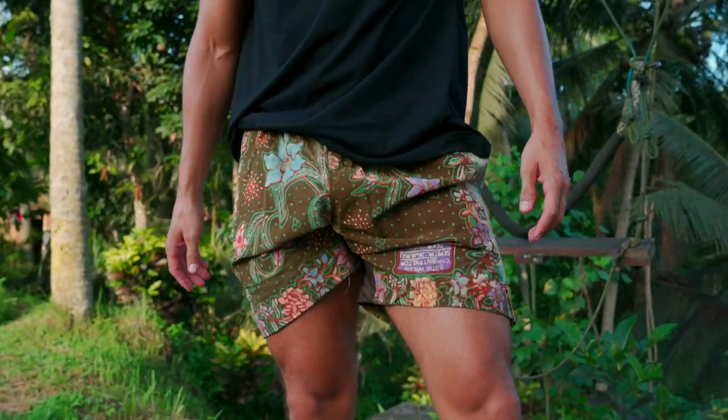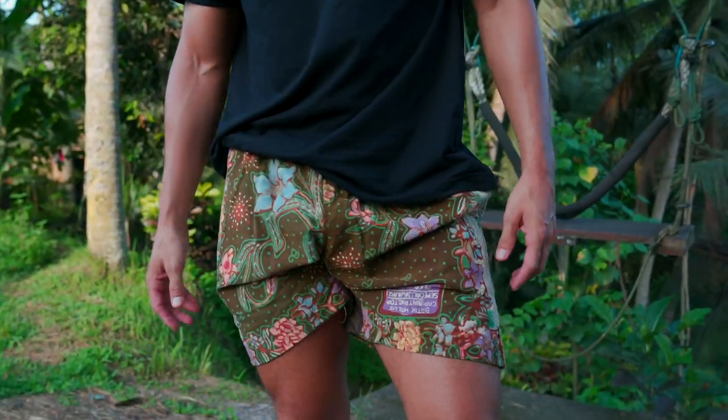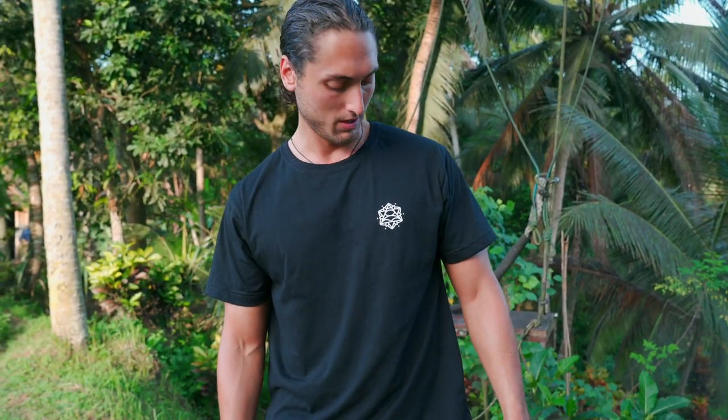So, you know, just trying to do some cool things with things that would otherwise be just thrown to the wayside. And it's so cool. Like, we love this stuff. Whenever we're hanging out, we're pretty much always wearing batik shorts, because you don't always want to be in gym shorts, you know? Sometimes they're kind of constricting, so it's nice to have a nice cotton and looser feel.